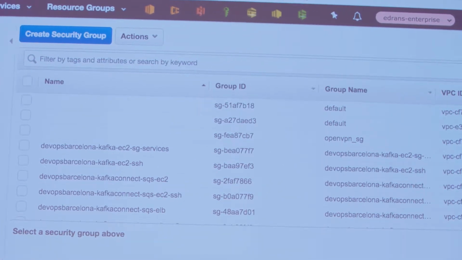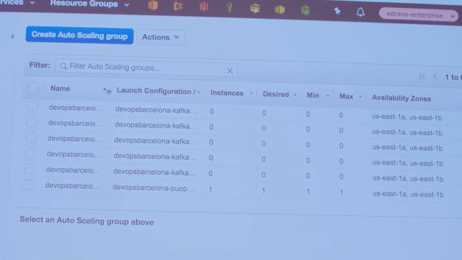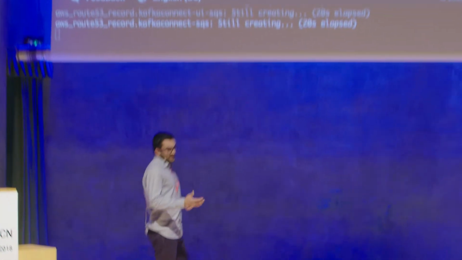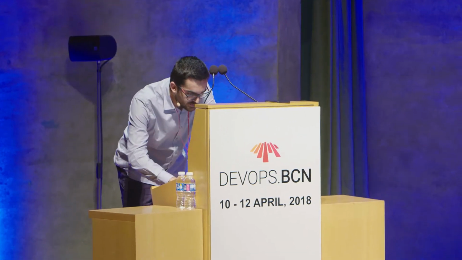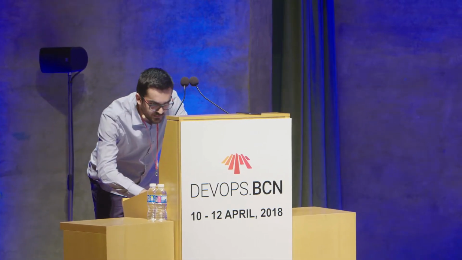And if you go back to our auto-scalings, as you can see, I now have lots of auto-scaling groups, and right now I had only one Puppet master server, and this will bring up Zookeepers, Kafka Connect for the S3 cluster, Kafka Connect for the SQS cluster, our brokers, and the Kafka manager. So I want to go back to my slides and explain some about Zookeepers.